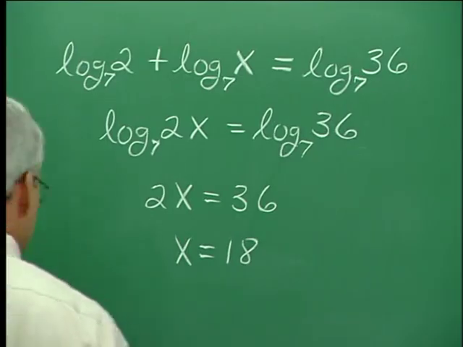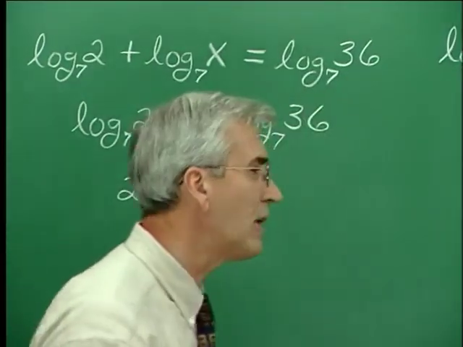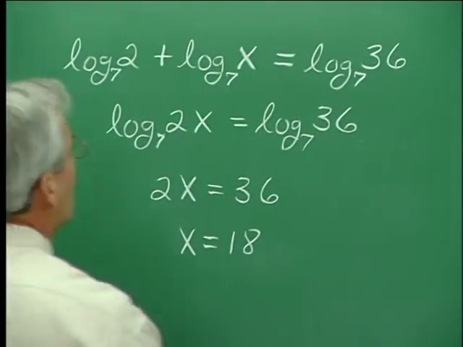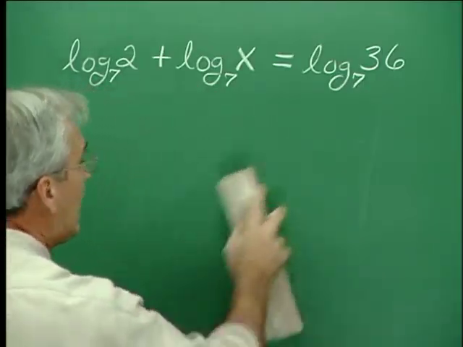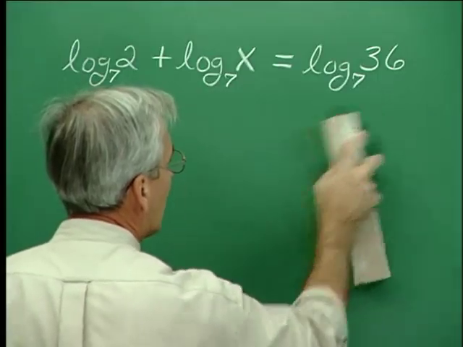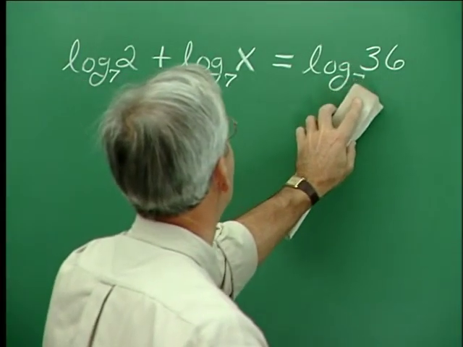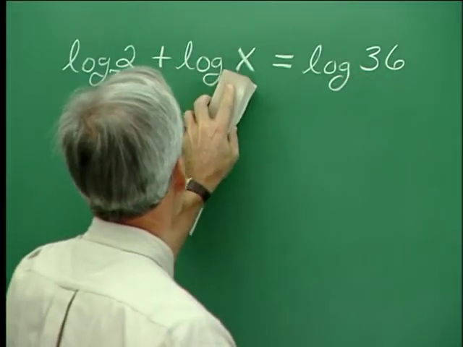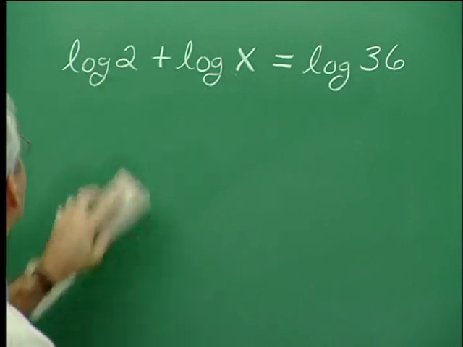Now, you might be thinking, we can change this into a different kind of problem. We could put all of the terms involving logarithms on one side, and then solve using the other technique. Well, I wonder if that would be more or less efficient. Let me take the 7s off. It doesn't make any difference, but I just don't want to keep writing them and having to remember to write them from step to step. So I'll just use this.